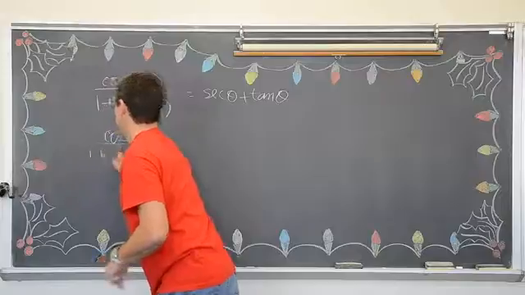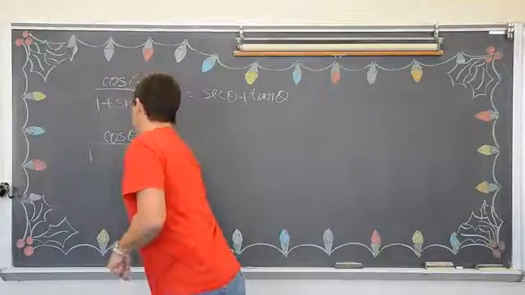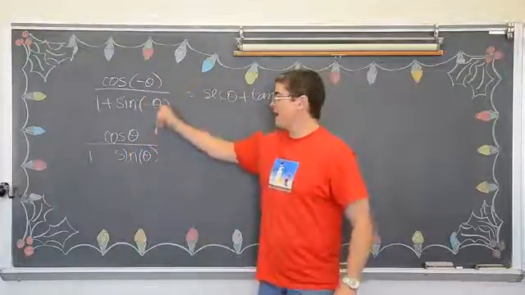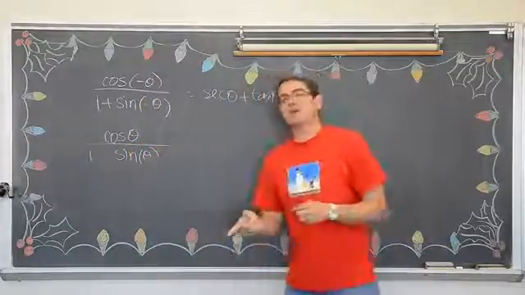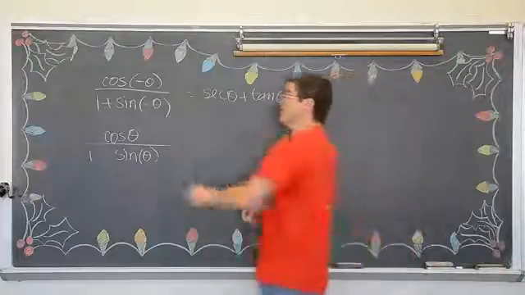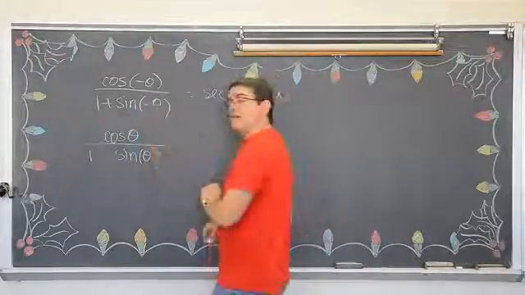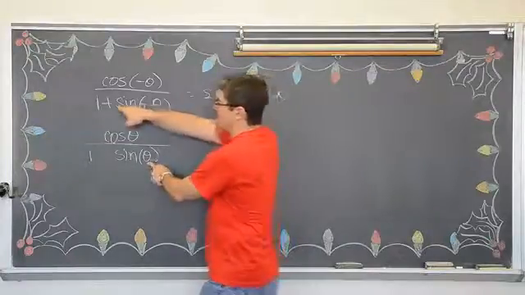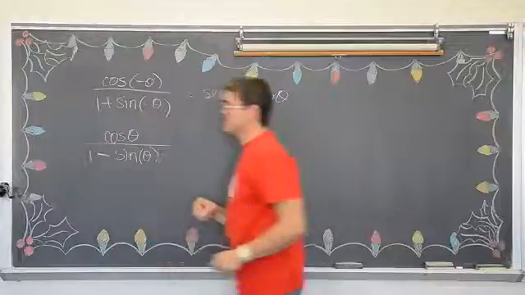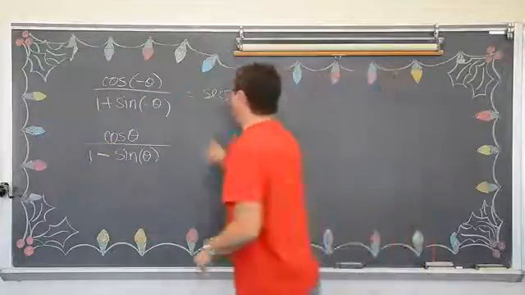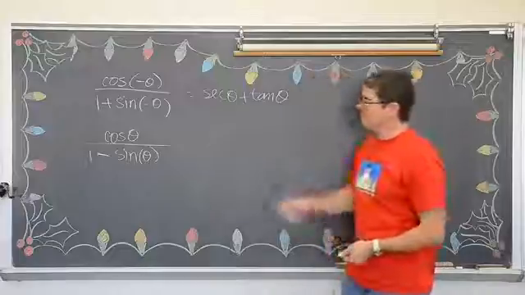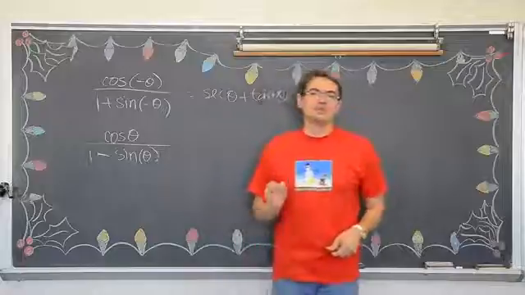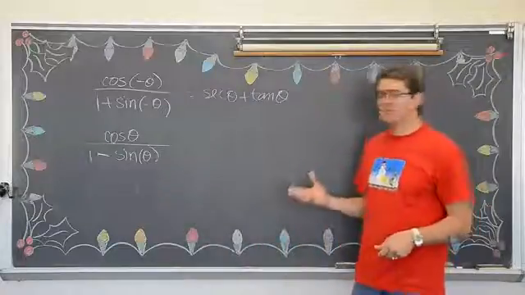Sine is an odd function, and that means that when you plug in an opposite angle, I want to write this as the sine of theta, not negative theta, so I'm going to plug in an opposite angle. When you plug in opposite values, you get out opposite answers. So the sine of negative theta is going to be the opposite of the sine of positive theta. All right, so now we've got our two sides matching. And I'm going to go ahead and stop working with the left-hand side because sine and cosine are the building block trig functions. There's nothing else I can do.